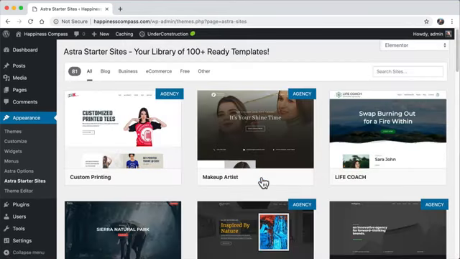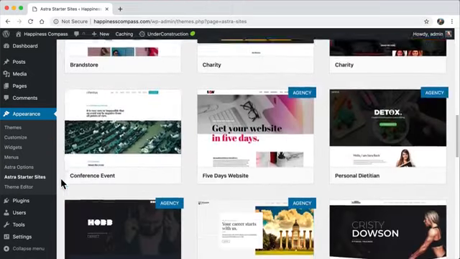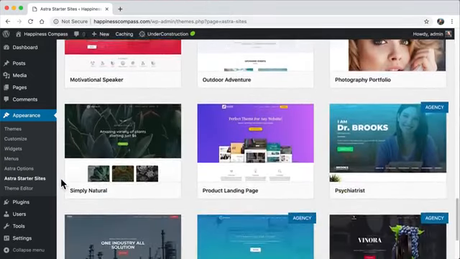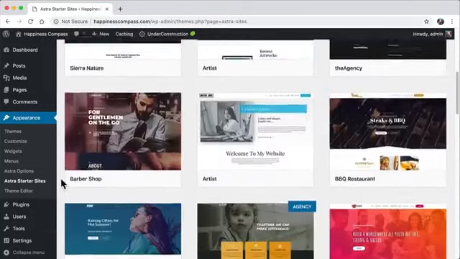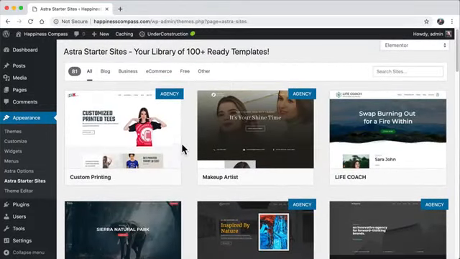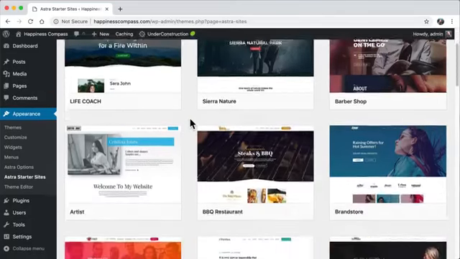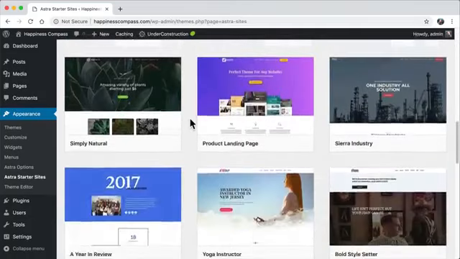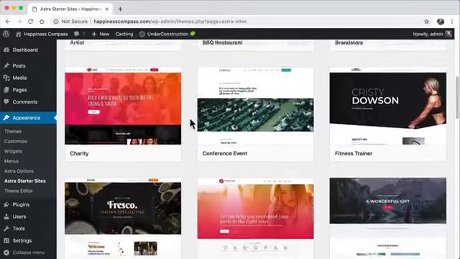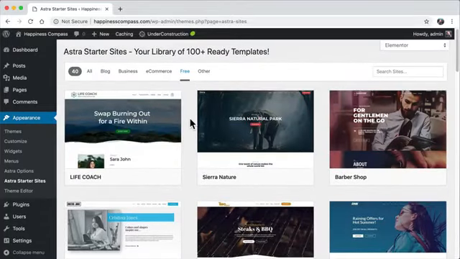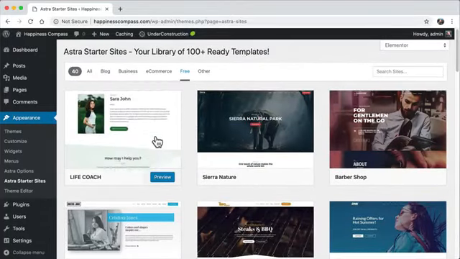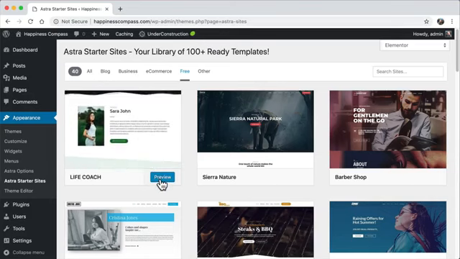And then we're going to see all of these different sites that we can choose from. Some of them are labeled agency, which means it costs money, but a lot of them are free. So let's just click on the free button and we can see all of these that are free, and they're beautiful, and it's entire websites with just a click of the button, which is amazing. For this one, we worked with the Astra people and we built this website and then we handed it over to them so that it would be available here.